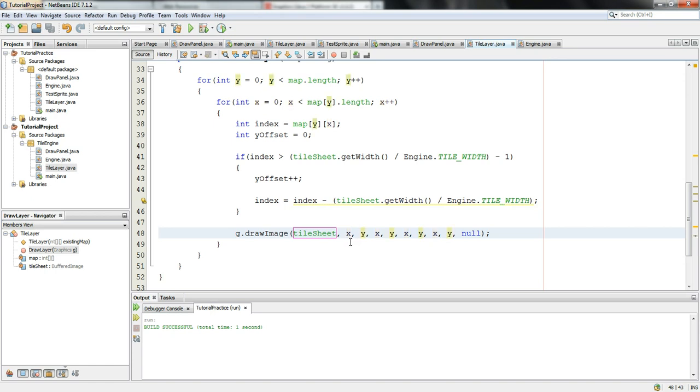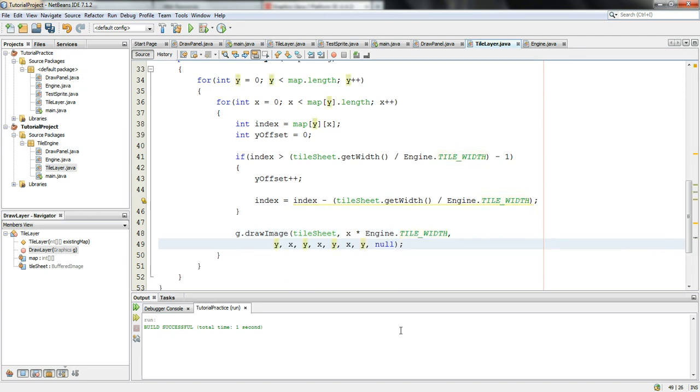We are going to need to plug in some values. So the first of this right here, this x, it's pretty convenient because we're actually going to be using the variable x from up here. Now, to start, for the first destination, we're going to multiply that by engine dot tile width. So that's how that's going to work. Basically, we can hit enter and start on the next one. So for that, you have x times engine.tile width, and that's basically, like I said before, to shift the drawing across, so it's not drawing over itself, like in the same spot. And we're going to do the same thing for, of course, the y.